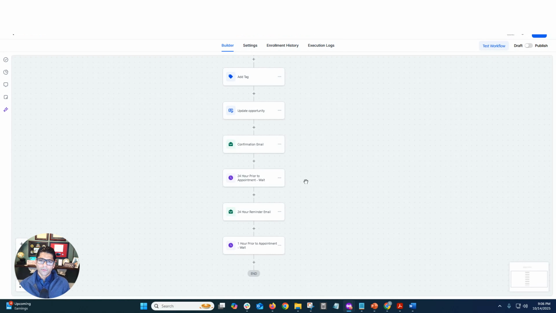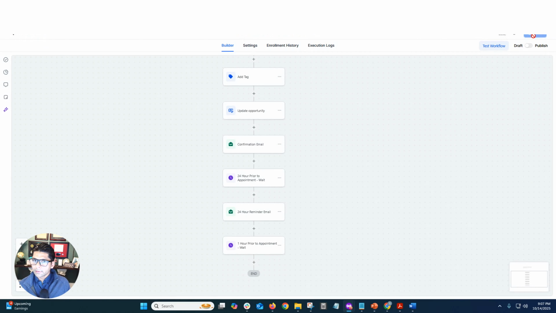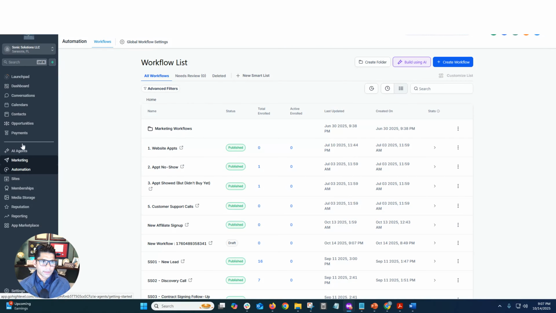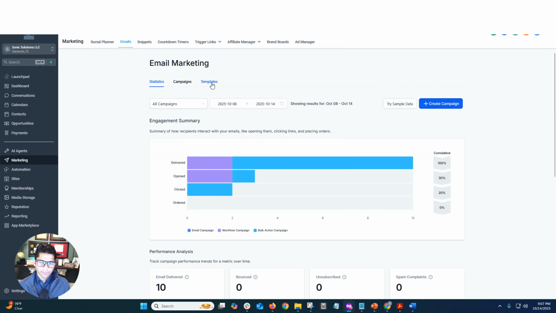There we go. So 24 hours prior to the appointment, go to the next step, which is send the reminder email. And then you're waiting here until 1 hour prior to the appointment, and then we're going to send another email. Which means we need another template. We should be good at making templates by now. Hit save on that. Back. Templates are over here, by the way. Under sub account, you go to marketing and then emails and then templates. A little bit difficult to find sometimes.